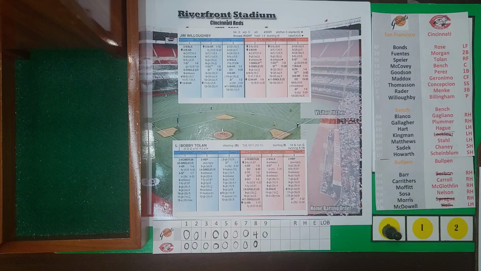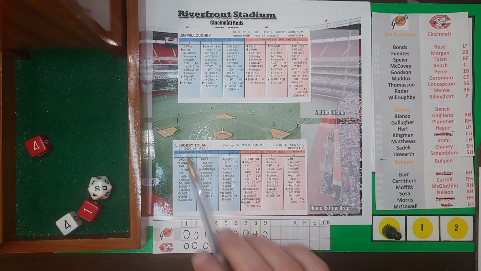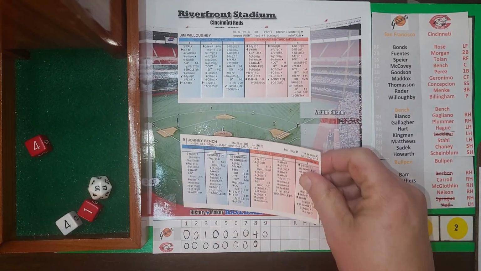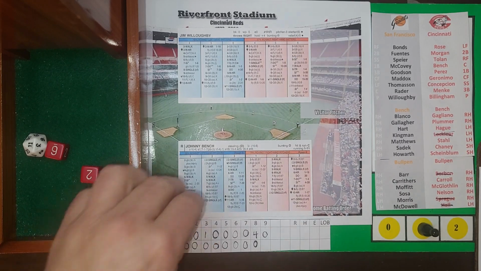One last focus check. I think we'll be all right. All right, here we go. Last chance for the Reds to get something on the board. Willoughby, 4-5, and that is a strikeout. He is not tired. There's a dot there, but he's not tired. So the strikeout is good. 1 down. Here's Bench. 2-8 for Bench. That's another strikeout. So Willoughby looking to finish in style.